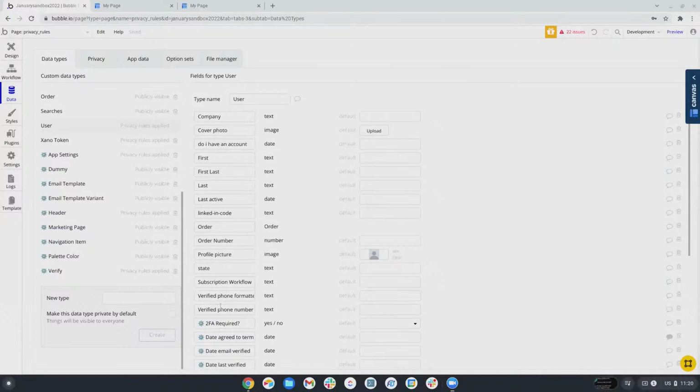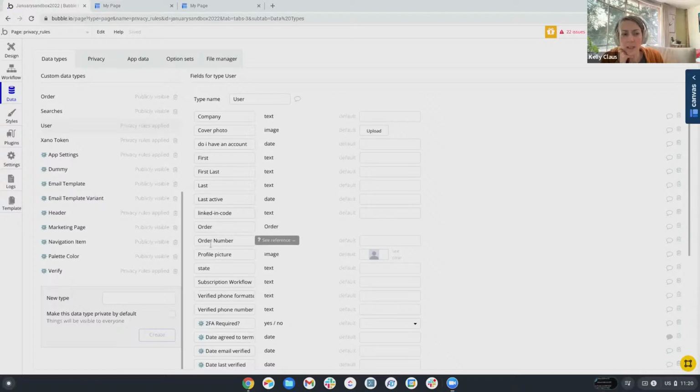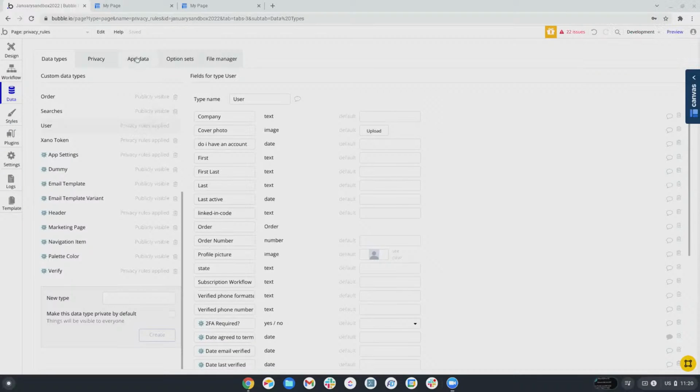So when I do a search for users, all of the users that meet the constraints I set for that search will be returned by Bubble to the browser with every single field of information for every user, regardless of which fields I'm actually using on the page.